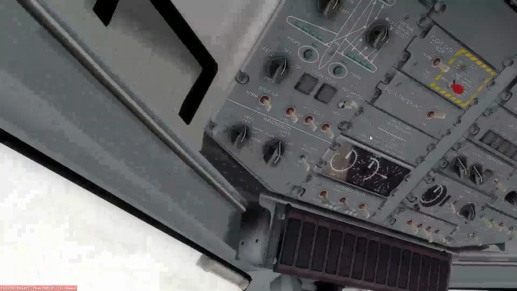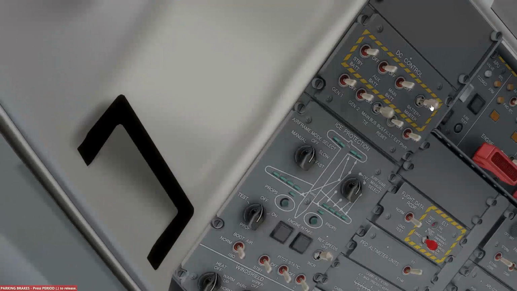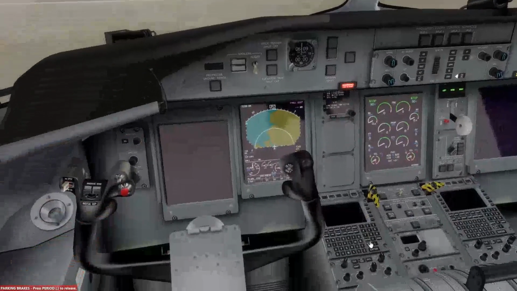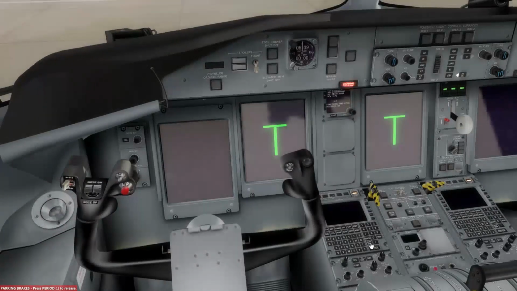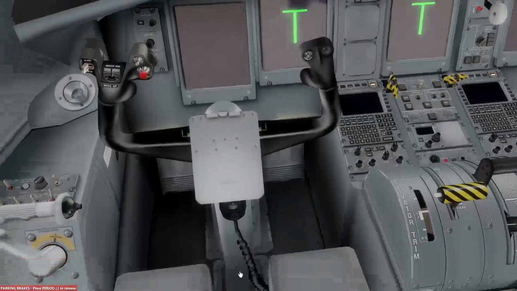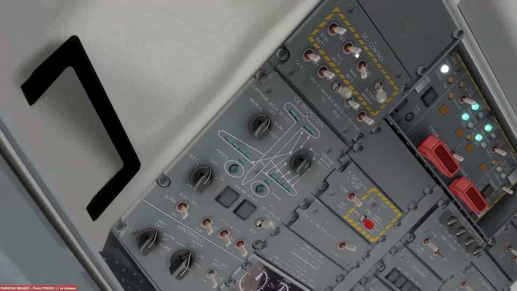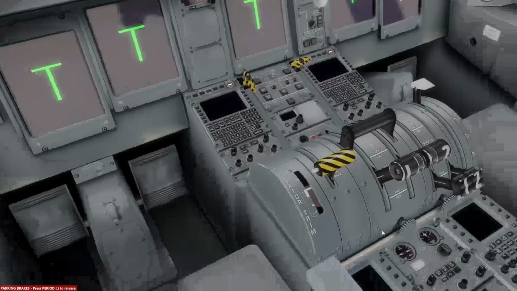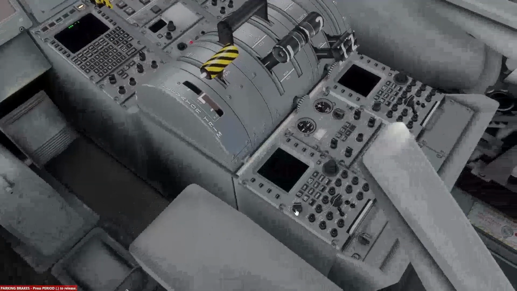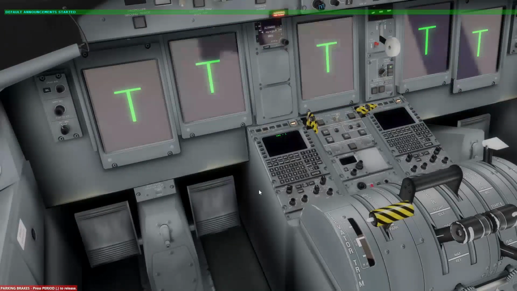So first thing first, we're going to turn the FMS on, and we're going to actually need the battery master on first. It gives us a lot of power, so we can turn on the FMS. Main battery, auxiliary battery, and the standby battery can come on as well. There you go. Now the FMC comes on. We'll move the seat back so we can turn on the radio comms, and we'll run the pre-flight checklist in just a second.